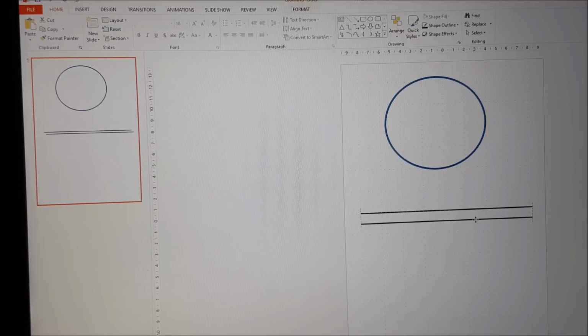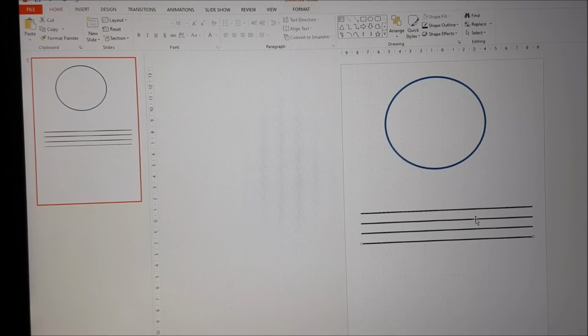So we're going to place our line, say, about here, and then we're going to delete it, duplicate it again. And what you'll find is, now that you've lined them up, it should, in theory, position them almost level, but always check, because it's not quite the same as, for example, in Canva, where there's an option to straighten everything out. It's not quite the same in PowerPoint, so you do have to be a bit more careful that they are all lined up and level.